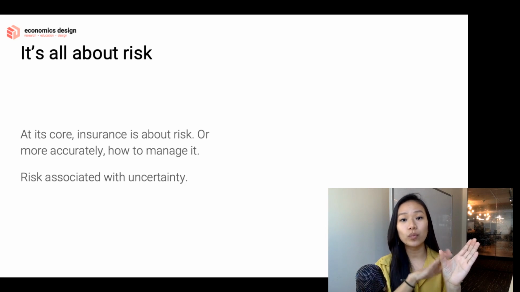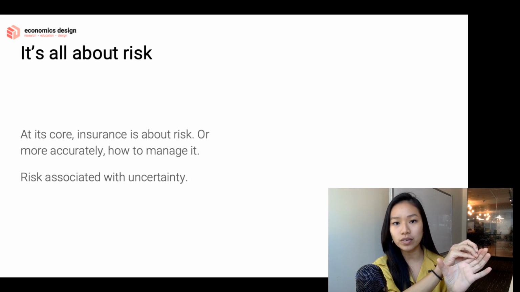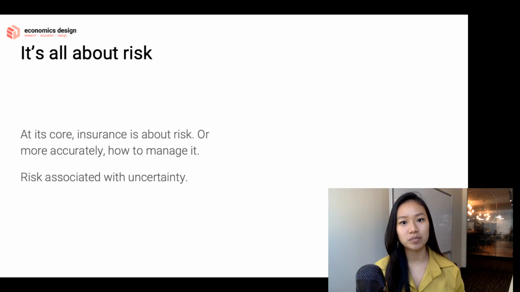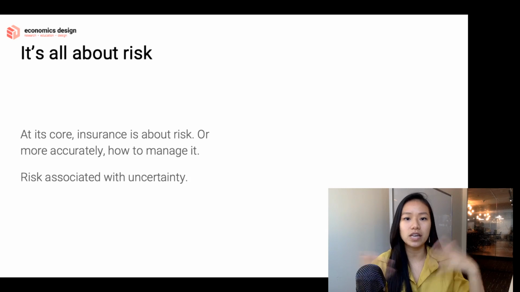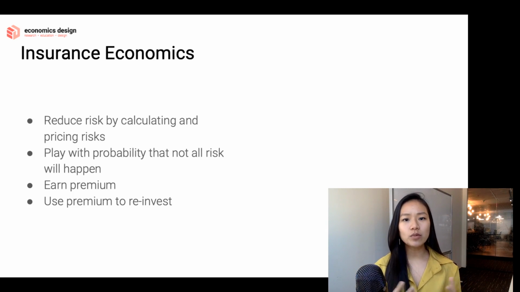And we don't like uncertainty. People just do not like uncertainty so much. And so if we can find a probability to this risk, then we find a price tag to this probability, and that is where your insurance comes in. And then you can sell it to someone who is okay with uncertainty and purchase it.